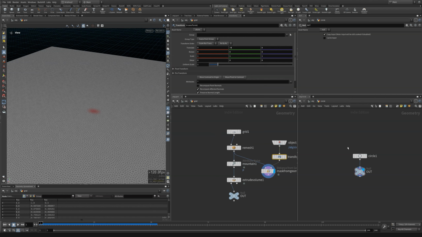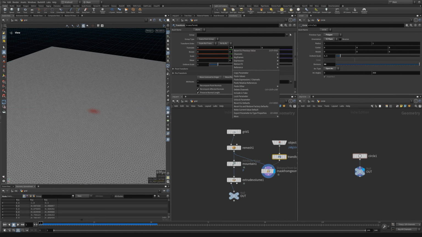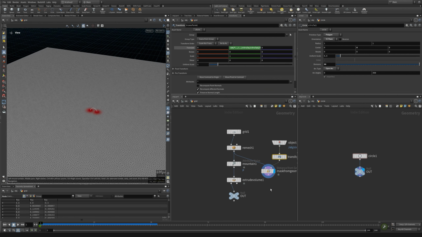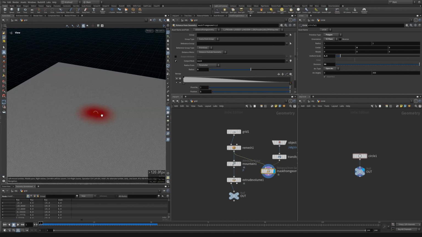Okay, obviously if you're going to adjust this guy, the center, you may want to copy and paste this here, paste relative references, and then add a negative at the top. Okay, so we've got it right here. Okay, cool. Let me see, radius. Okay, so there it is. We've got an output mask.